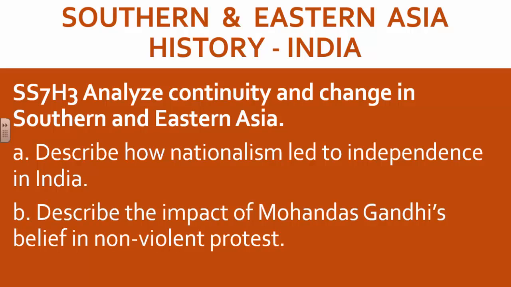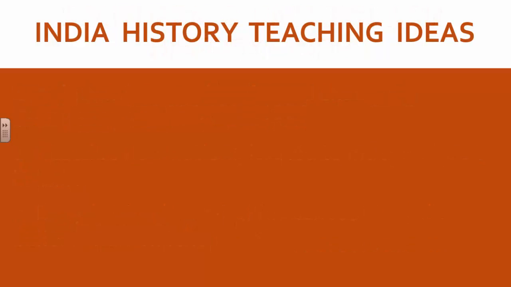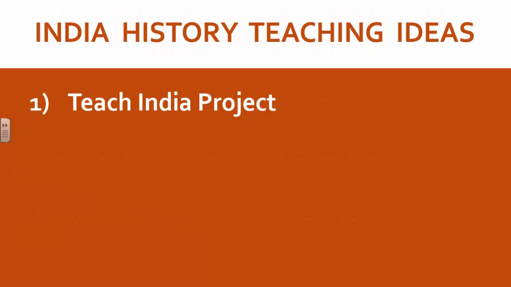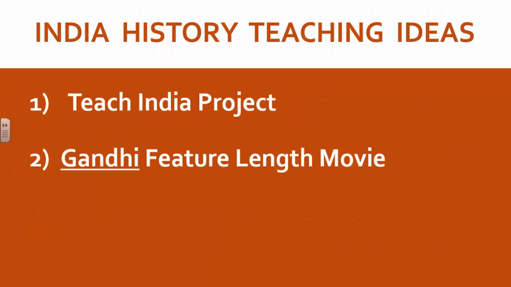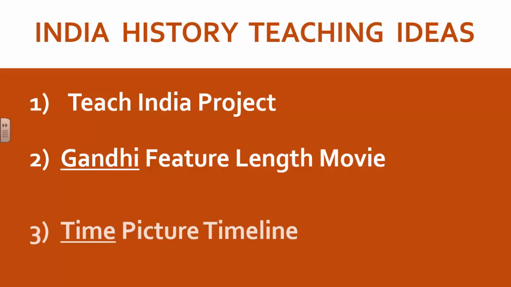There are many resources that can be used in all of the teaching standards. However, there are also some ideas that are specific to one country or another. We'll spend the next couple of minutes examining each country one at a time. First, let's look at India. Some resource ideas for teaching about India include the Teach India project, the GANDHI feature-length movie, and Time's picture timeline.